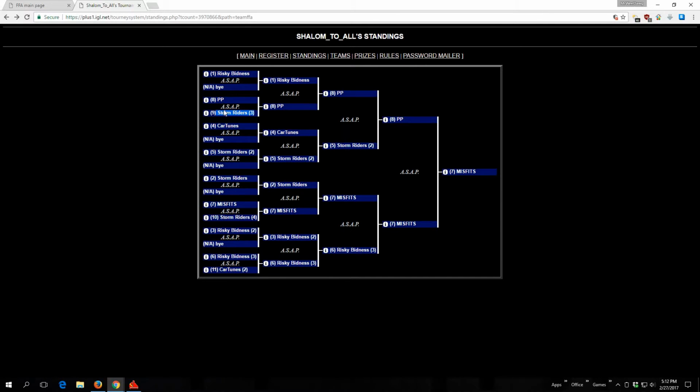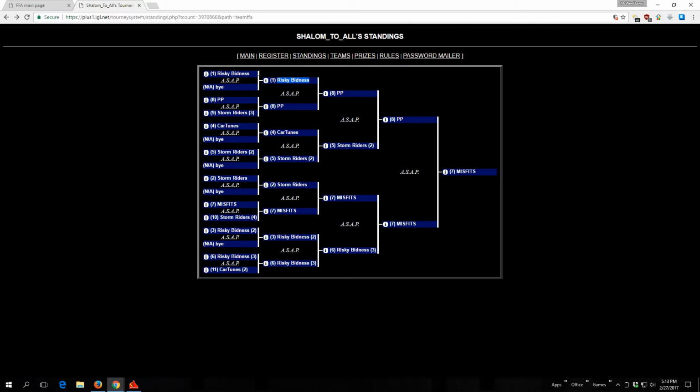So once we've played, and you see, if you come back here to this white line, eventually you'll get to this other little dash here that moves you over to the next round. Here we are, PP. If you follow this blue box to the white line and go straight up, follow the white line, and then come back to the left, we played Risky Business in the second round.